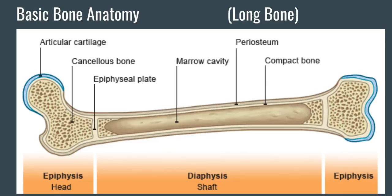That would be bad. And then you have your epiphyseal plate. The epiphyseal plate is also made out of cartilage, and that is the center for bone growth. We'll talk about that in a second, but all bone growth occurs at the epiphyseal plate. They call that your growth plate, and if you break your growth plate as a kid, you have a problem, and it often requires surgery to fix it. And in the middle, you have this sandwiched out area called your marrow cavity, and that's where your body stores yellow marrow and red marrow. Okay, you have your periosteum, which is the outside there, and then your compact bone. We looked at that just a second ago. All right, great. Let's go on.